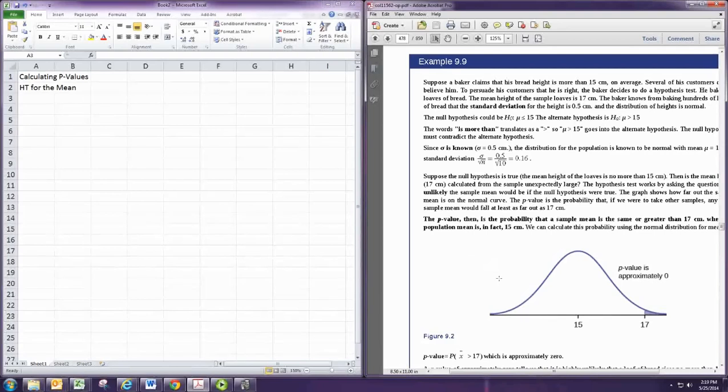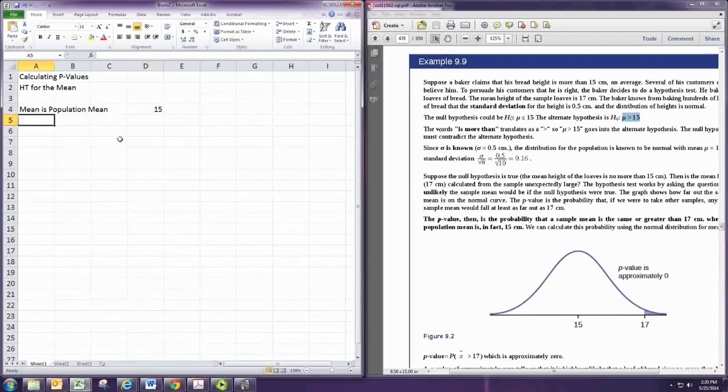So the first thing you want to do is identify if you have a left-tailed, right-tailed, or two-tailed test. You can use the alternative hypothesis for that. Since this alternative hypothesis points to the right, that's a right-tailed test, so we would draw a picture such as we see here. The sampling distribution is what we're looking at. The mean of the sampling distribution for the mean is just the population mean, and that's going to be 15, which is the number that you see up in the hypothesis statements, right?